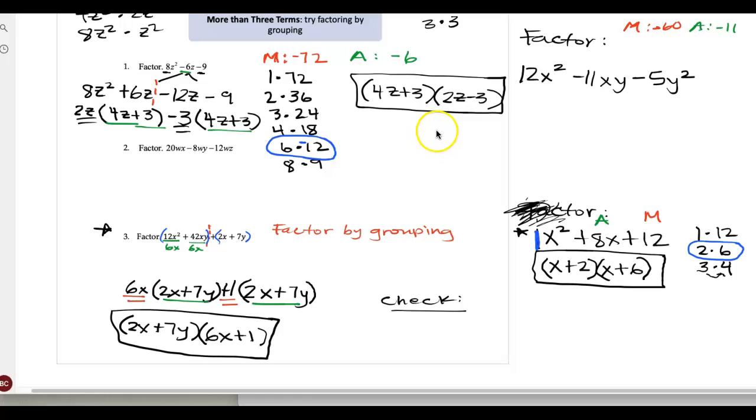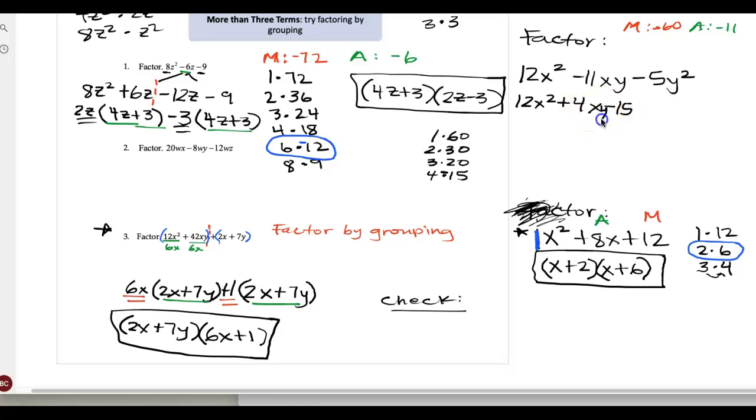Okay, so if you go through all the different possibilities, kind of like we did before, 4 and 15 is what we want there. And we need our 15 to be negative. So when we write this out, 12x squared stays the same, but then we're going to have 4 and negative 15. So plus 4x, minus 15.